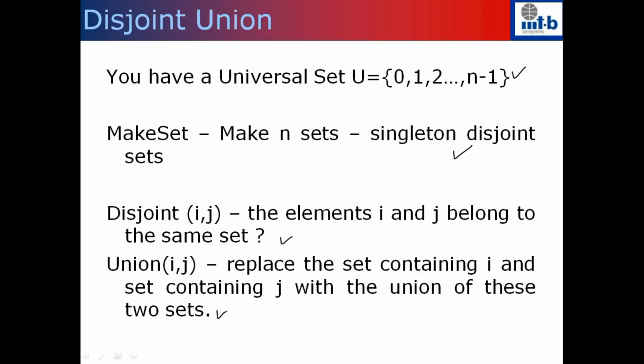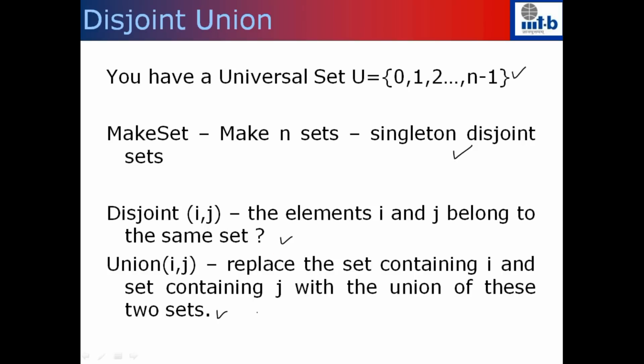Now it's easy to see that for the union, if the elements are in two different sets, that means they are in two different connected components. Finding the union of two elements is exactly equal to adding this edge and merging the two connected components. So for the time being, we'll just stick to the example of sets. Initially we have all isolated sets. At any point of time, we'll either merge two sets or, given two elements, we want to know whether these two elements are in the same set or different sets.